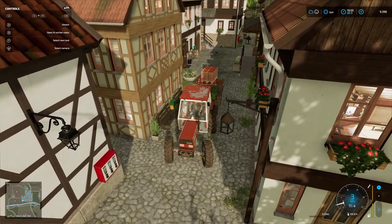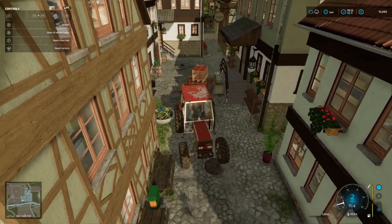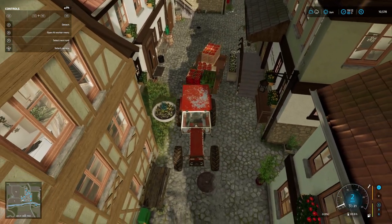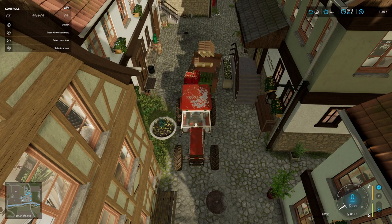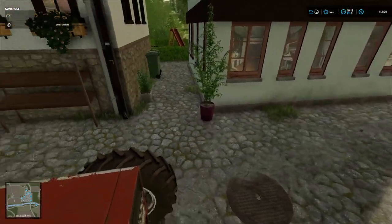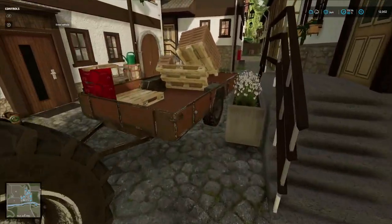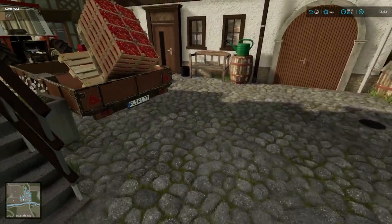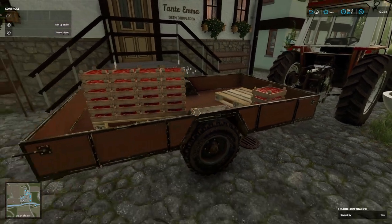Yeah, they have to take it pretty carefully down here. It's pretty tight. Oops, yeah, it's delivering. Wriggle it around there. Oops. Something's happened to the pallets there. We'll just go and shift them around. Get them delivered. Just jump over the street furniture. Hope the product is not too bruised. It's not too bad.